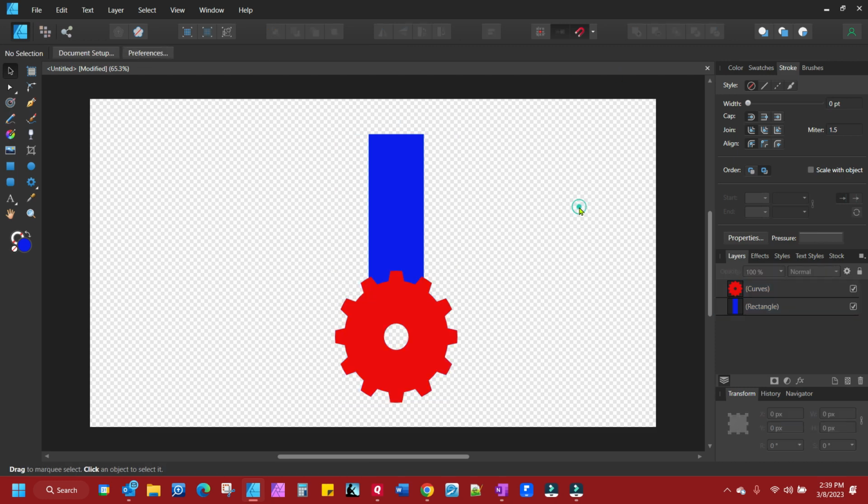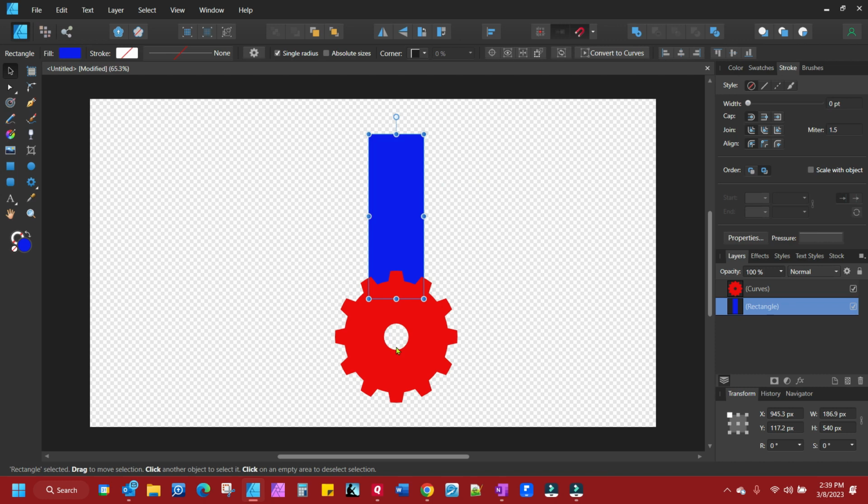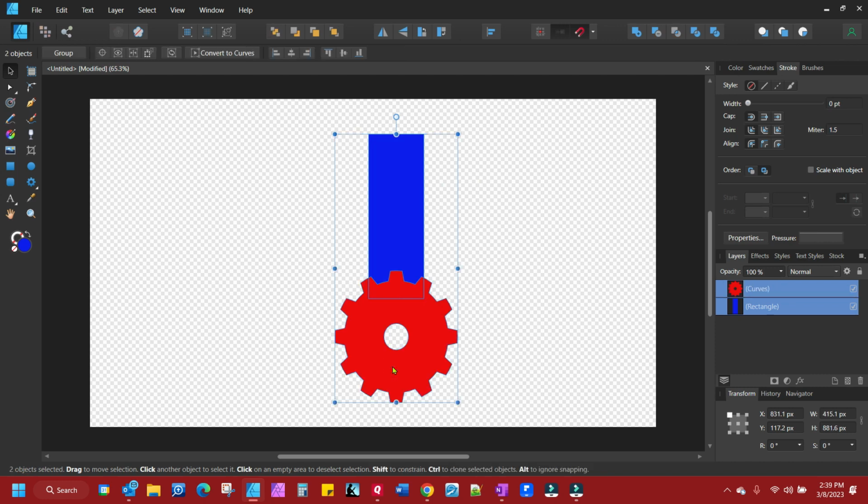And when we do that, let's go back up here. Notice these are grayed out, but when I click them both and select them both, they light up. So the first operation we have here is the add operation. The add operation creates a new shape out of these two shapes. It creates a brand new shape.